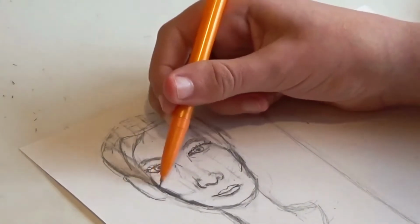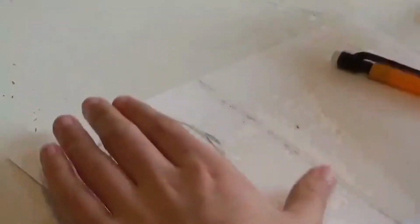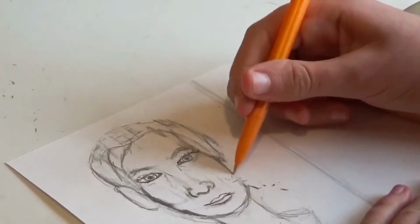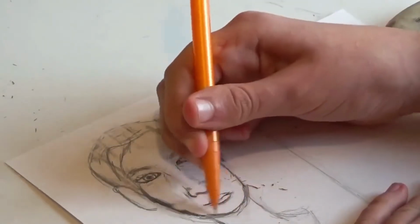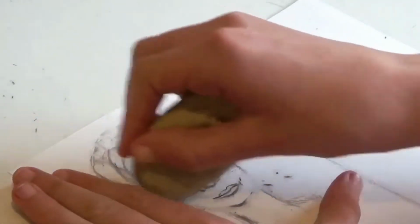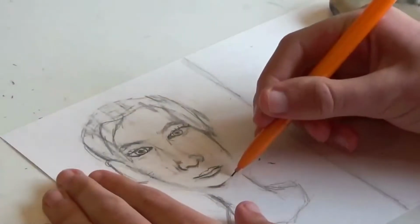Not my best, to be honest. Make those cheekbones a little smaller. Give her a little bit of a pointy chin. As I said, this is the point where you need to ask yourself questions. Stop, think, and look at their personality.